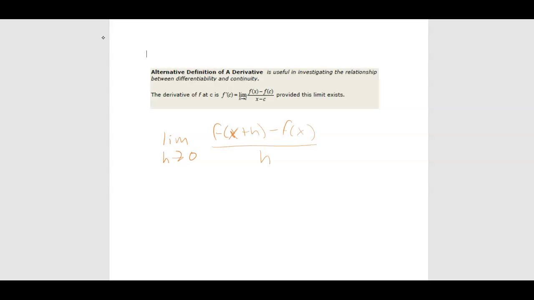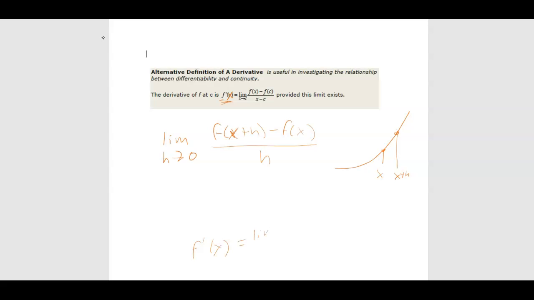Well, in that case, if you have a function and you have 2 points close together, and they'd be a lot closer together than this, one would be x, and this one would be x plus h. And the heights are f of x and f of x plus h. In this definition of the derivative at a particular point, this should be f prime of x, first of all.